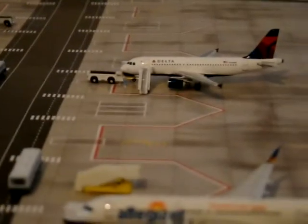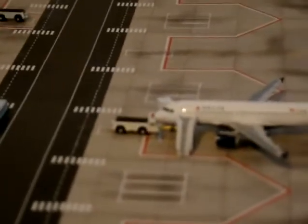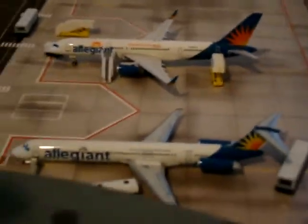And this right here, Delta does charters, basketball charters. We'll call it basketball charter, or just say it's on the hard stand. And that's how it looks. So that's the A319 at the stand, and it just got pushed there. Has the APU up to it. Allegiant 752. Catering truck up to it.